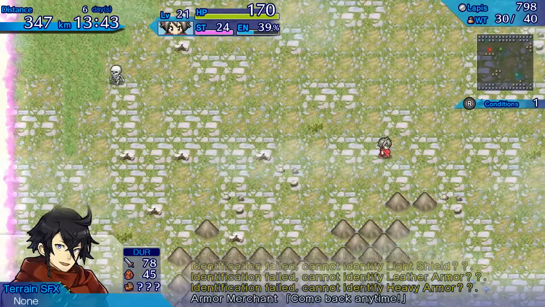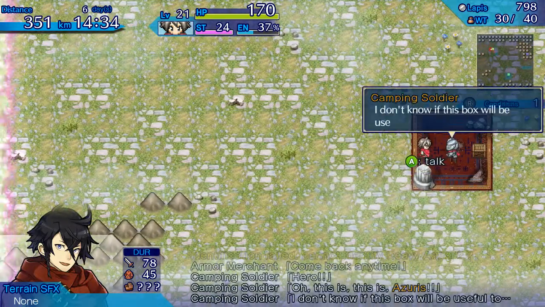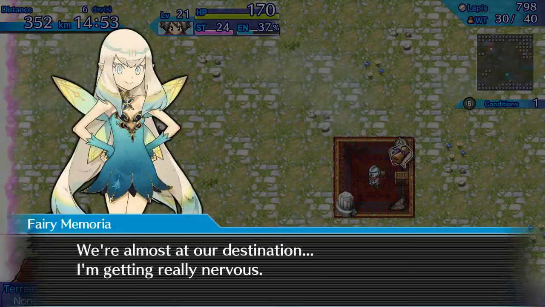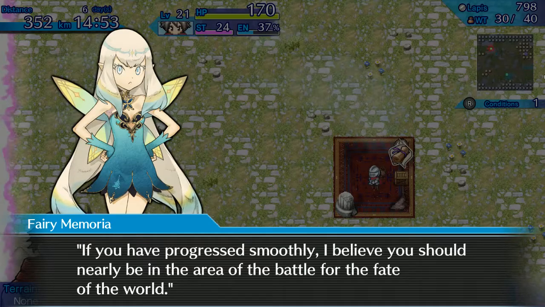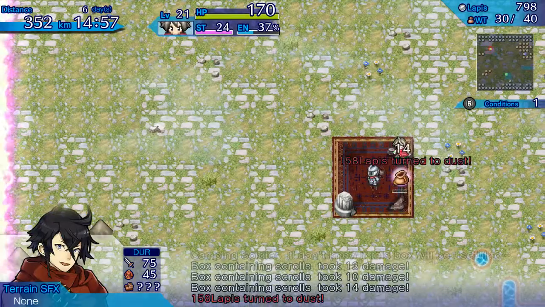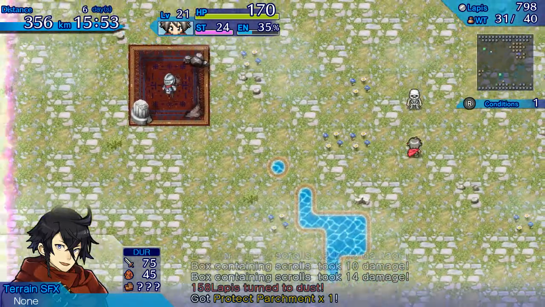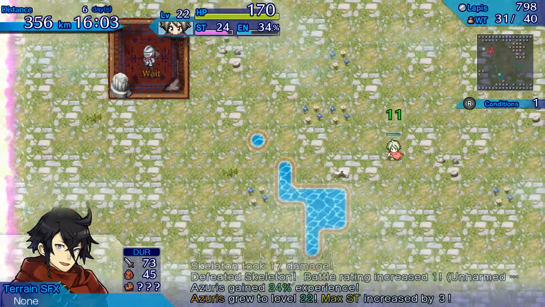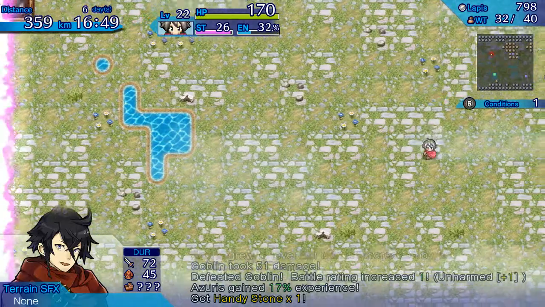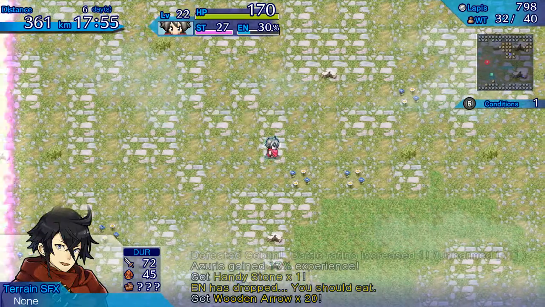Oh, darn it, I missed that sword. I was waxing poetic about my ongoing issues. Hey, it's a camping soldier. Oh, he's going to give me his box. Okay. I was going to take it anyways. He's going to send me some allies. So I'm on level 22. I think if I have assistance on this level, I should be able to beat the Fallen Angel. We'll find out more in a little while.